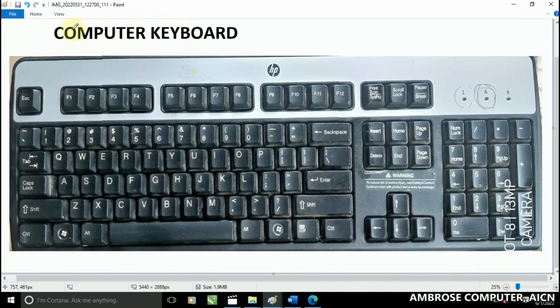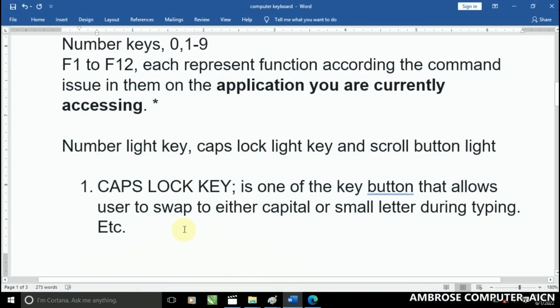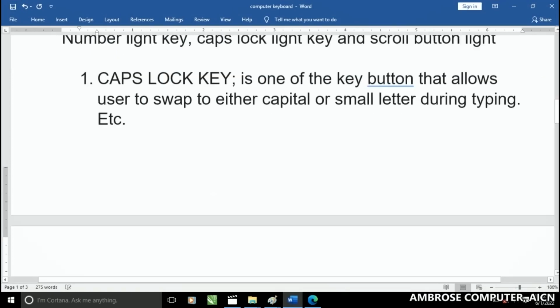Let's assume it starts with capital letter. All you need to do is press this very button. Once you press this button, automatically the light will appear here. But like I told you, if the light did not appear, don't bother yourself. Automatically, all the text you want to type at that moment will be capital letter.